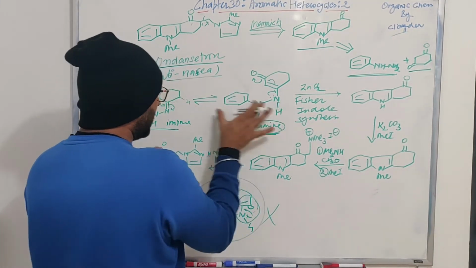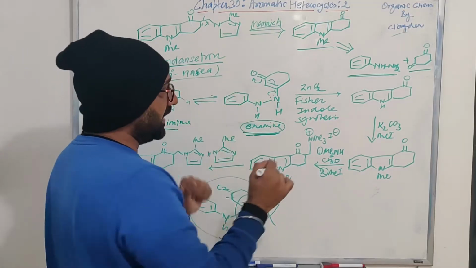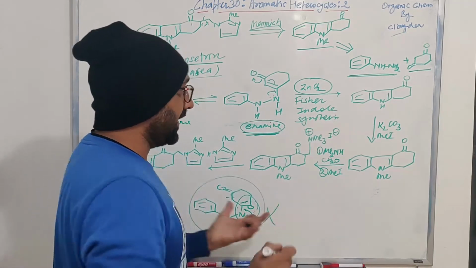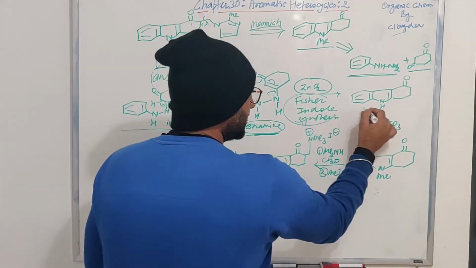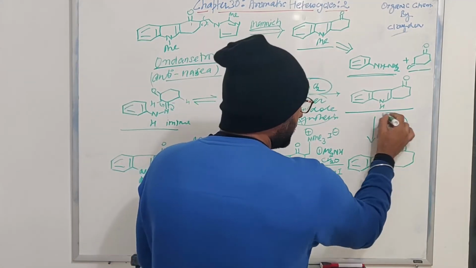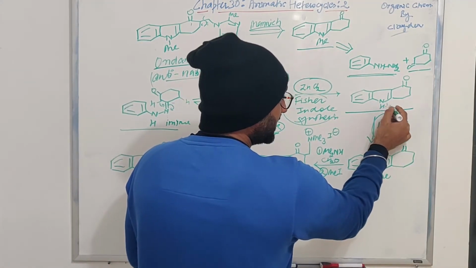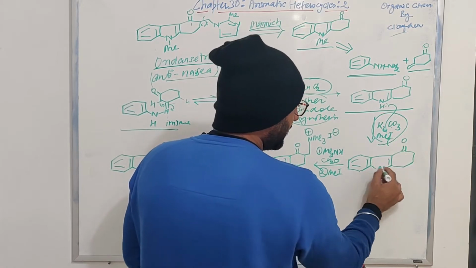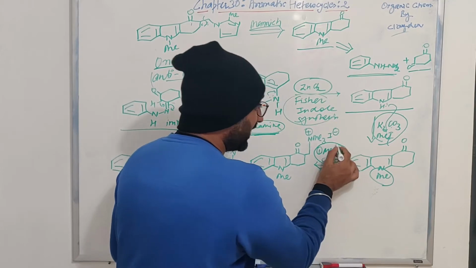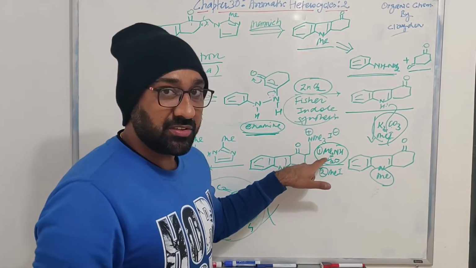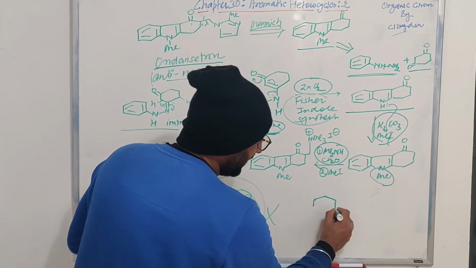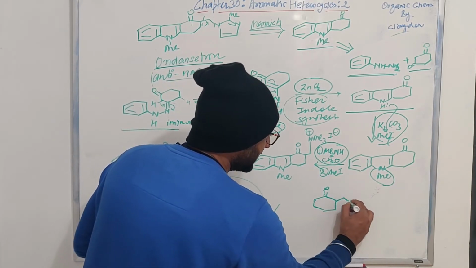Now, as this imine equilibrates to this enamine and it is exposed to a Lewis acid, that is zinc chloride, it undergoes Fischer-Indole synthesis to give us the desired indole. After that, to put the methyl group, you simply treated it with potassium carbonate, a base, and the methyl was introduced to give the N-methylation. We know these are clearly the conditions for the Mannich reaction, that is the reaction of dimethylamine and formaldehyde. We can introduce this one.